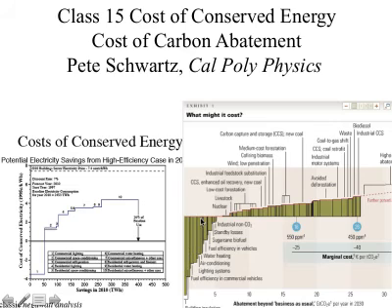Whereas many strategies for the cost of abated carbon are negative because the money saved by reducing your energy use is included in the full cost of the decision. So these costs of conserved energy are advantageous as long as they're less than the amount you would pay for the energy. These costs are advantageous if the full cost is less than zero, is less than the carbon tax that you'd pay if you emitted that carbon dioxide.